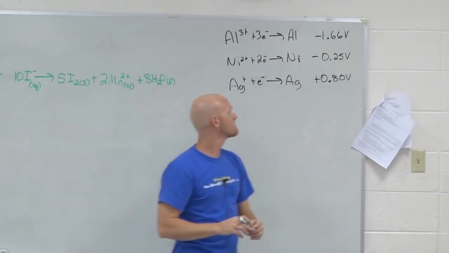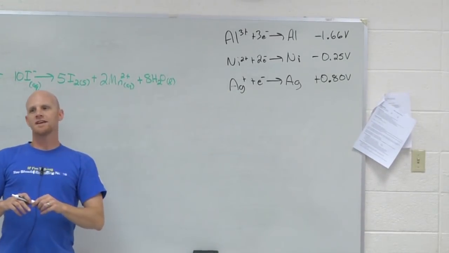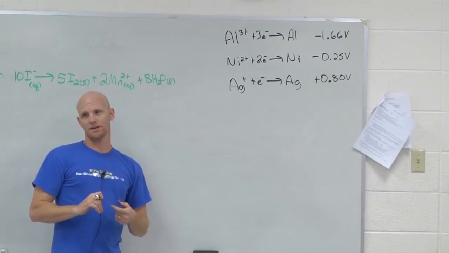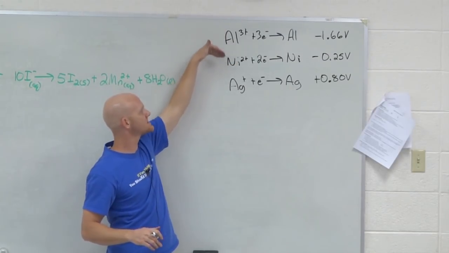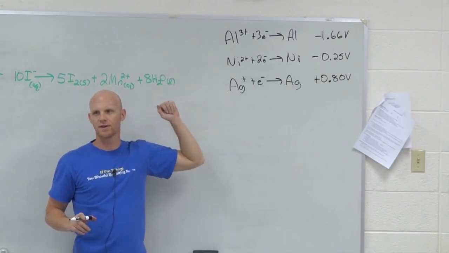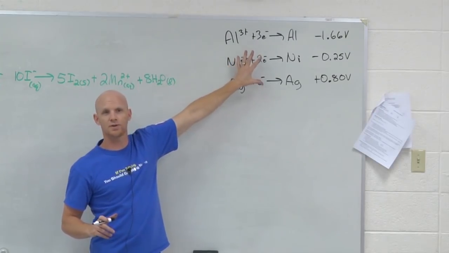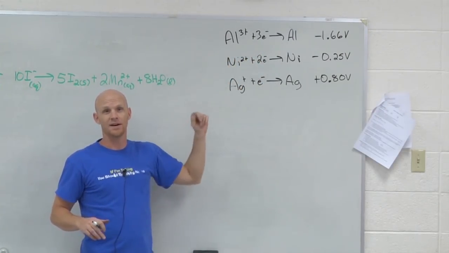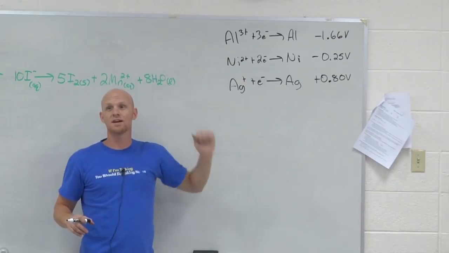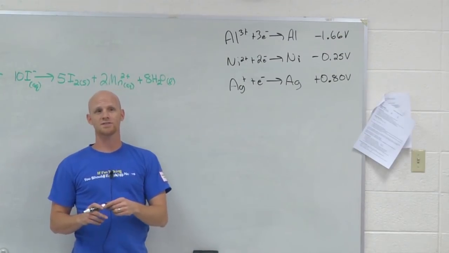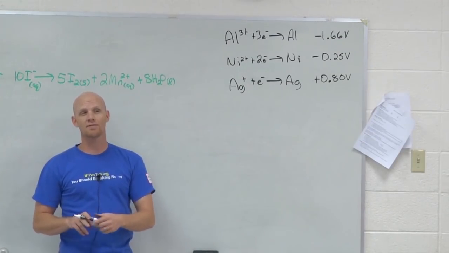Okay. Let's talk about what a table of reduction potentials can give you. I took 3 samples off the table of reduction potentials. So these are the only ones we're going to include for the purpose of the questions I'm about to ask you. But if you're given a complete table of reduction potentials, there's a whole flurry of questions I can throw at you just because you have all those numbers.